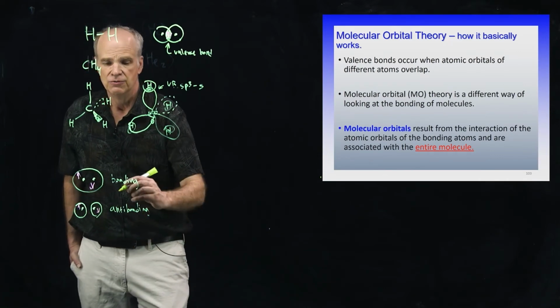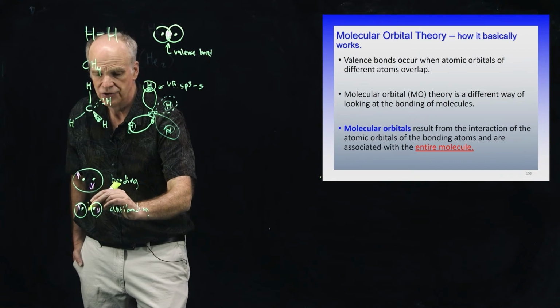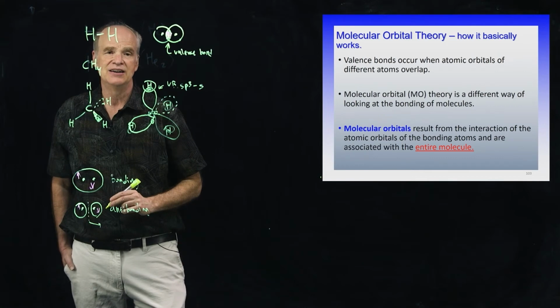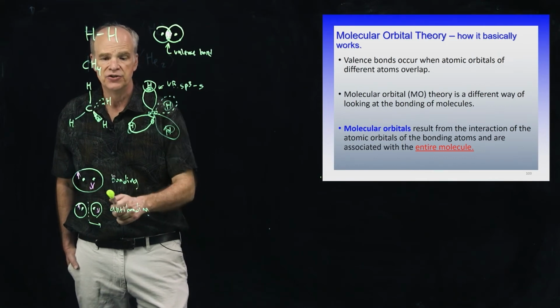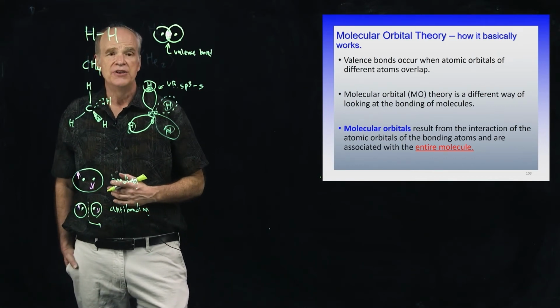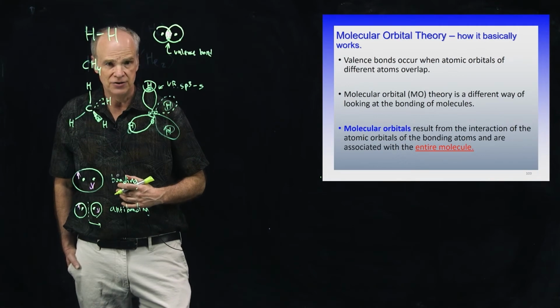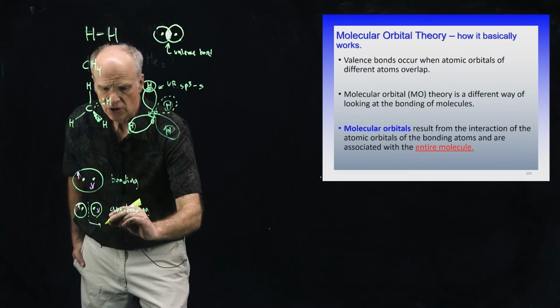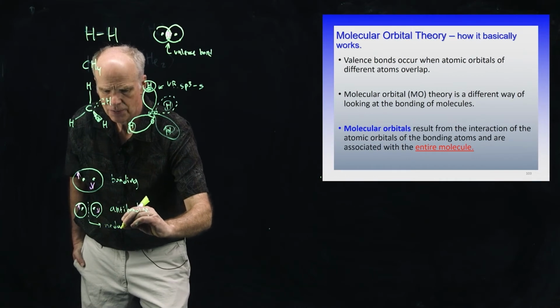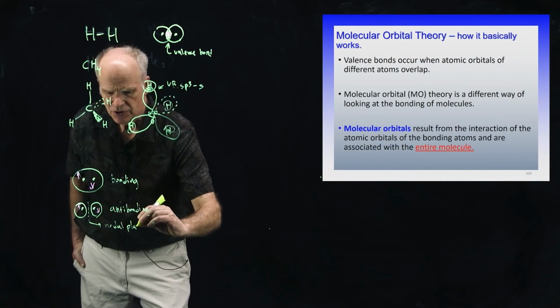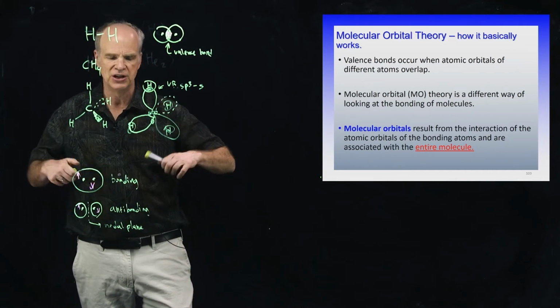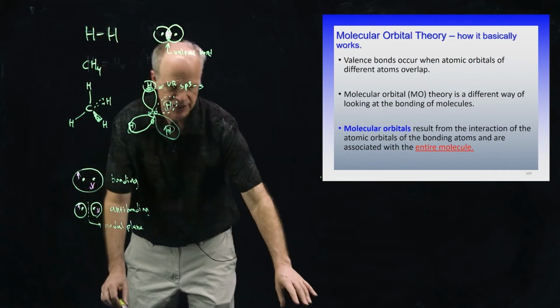In fact, with the antibonding orbitals, for a reason I'll show you in a minute, you cannot find electrons between the nuclei. There is a region here where electrons cannot be found, exactly between the nuclei in the antibonding orbital, and this is called a nodal plane. So a nodal plane is just a plane in space where you cannot find electrons, and we'll talk about why that is the case in a minute.